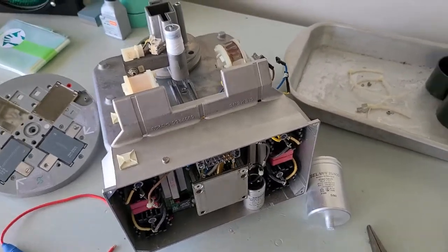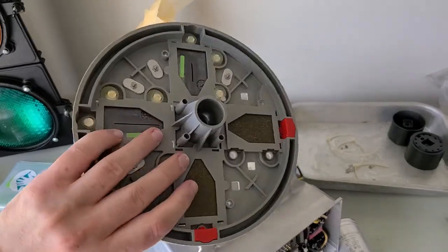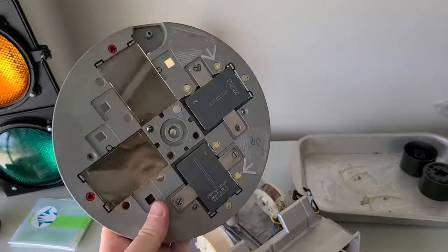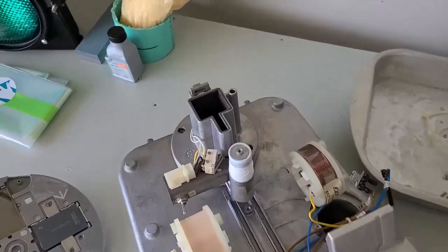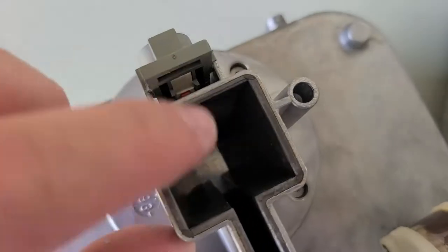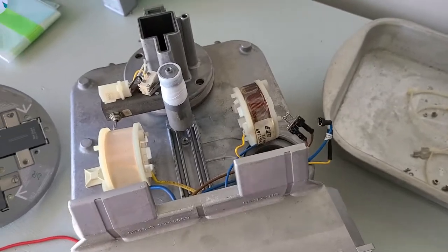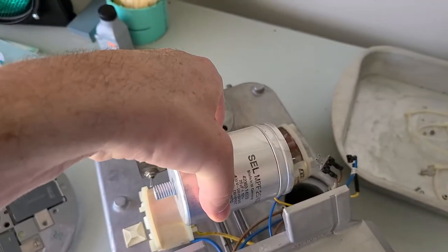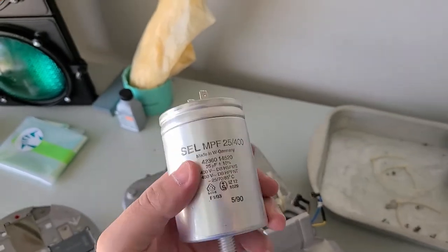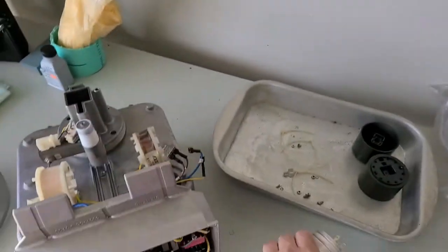I went ahead and got a couple panels off and also got off the collimator assembly. You can see the small metal strips for the x-ray beam, and here's the actual collimation tube that's built in — all lead lined inside. There was a giant capacitor here on top. I did make sure it was safely discharged before handling it — it's 400-some volts and could give you quite a shock.